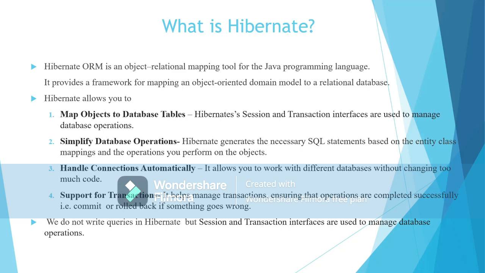So next is support for transactions. It manages the transactions, means either transaction should be completed successfully, that is committed, or if it goes wrong, it will roll back the transactions. So in Hibernate, we are not writing the queries, but session and transaction interfaces are used to manage the database operations. So in short, what is Hibernate? It is a tool which provides the Java framework to map Java objects to databases.